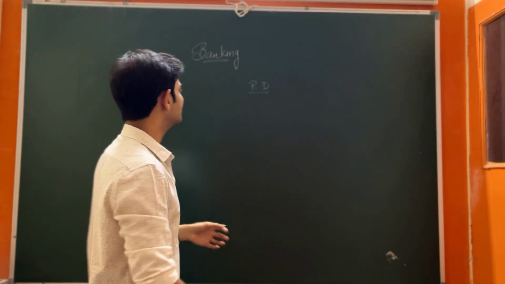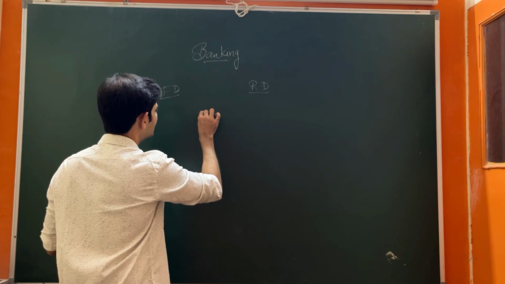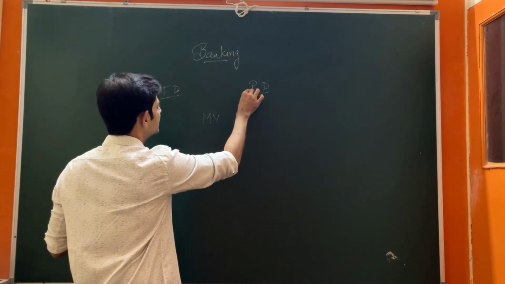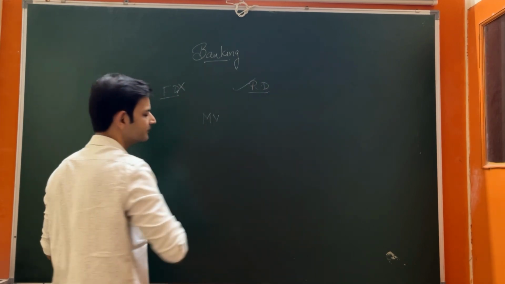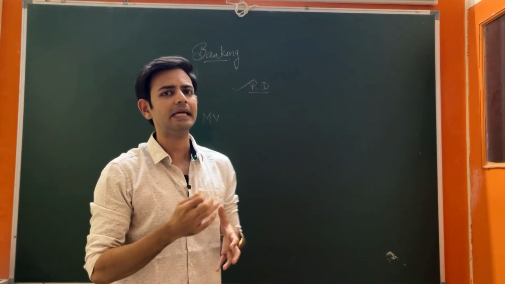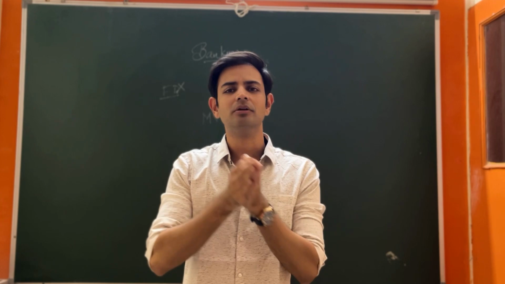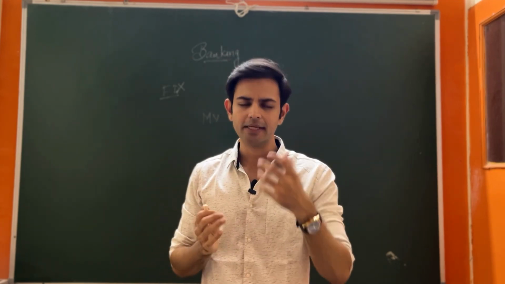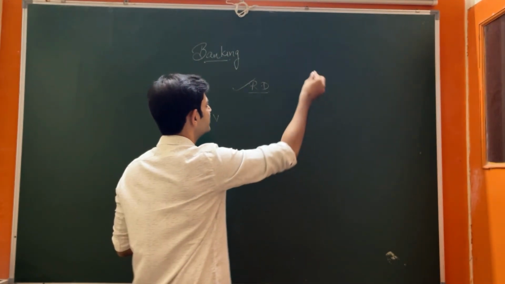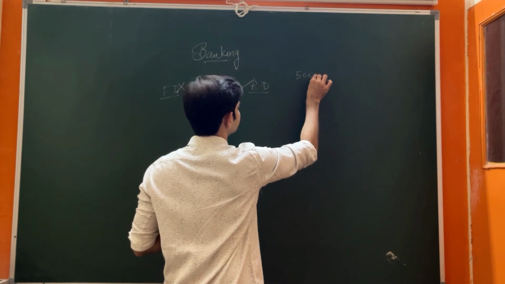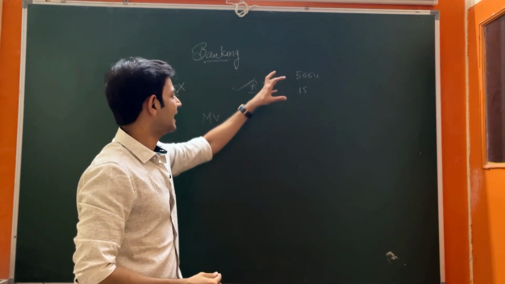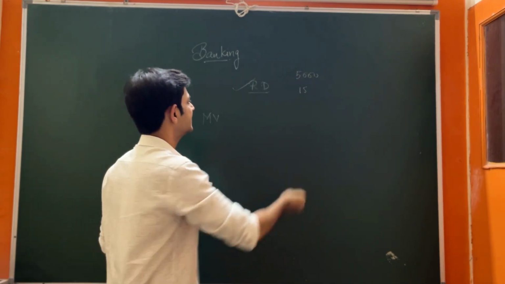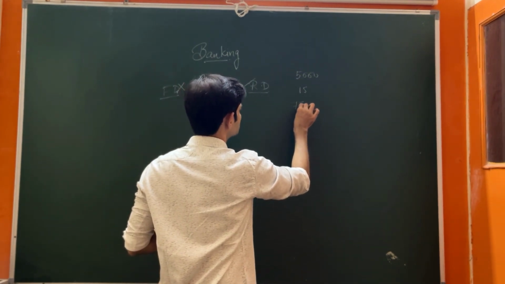So there is a very simple formula to calculate maturity value in case of RD. FD is not in our syllabus, we'll be focusing on RD here. So maturity value is the money that you get after that interval. So for example, if you invest rupees 5,000 for 15 months. So if we calculate, you have invested 75,000 rupees.